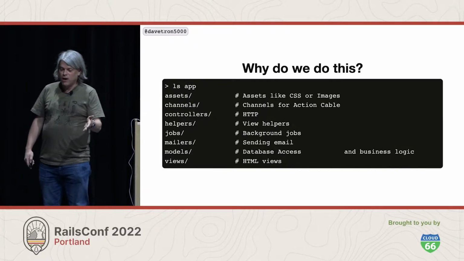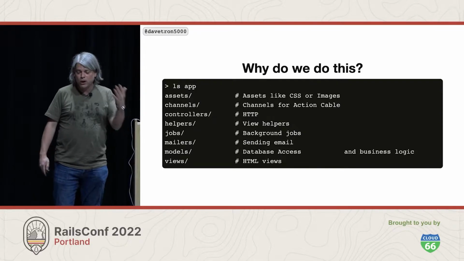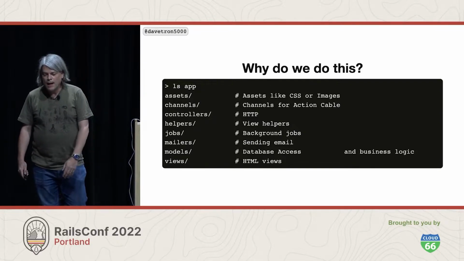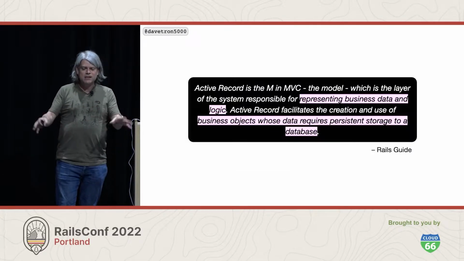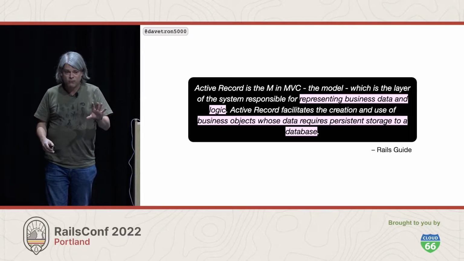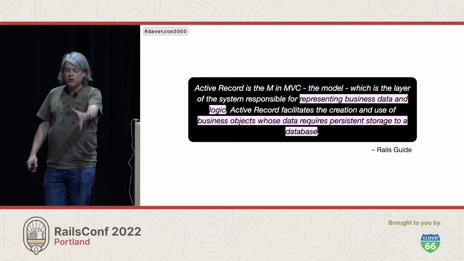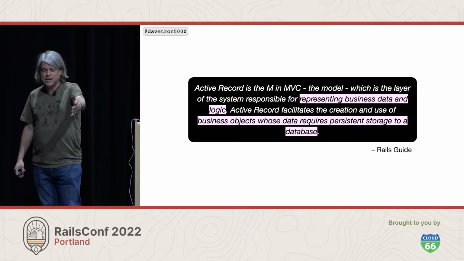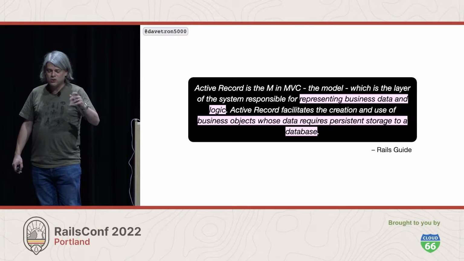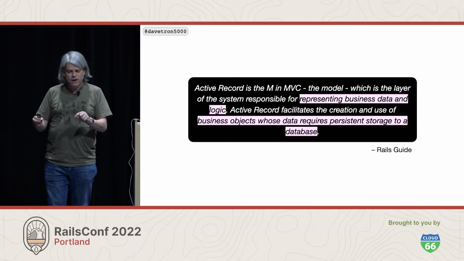But we do this, right? Because we read some book about object-oriented programming, and it had the word model somewhere in the subtitle, and we're like, well, there's a models directory. We'll put it in there. That seems like the right place. And there's this vagueness in the first paragraph of the Rails guide. Now, this is the Rails guide for Active Record, right? Model is not anywhere in the table of contents of the Rails guide, but nevertheless, this is the first paragraph, right? Representing business data and logic, okay. Business objects whose data requires persistent storage. So it's kind of weird because it seems very specific, and yet it's not super clarifying.